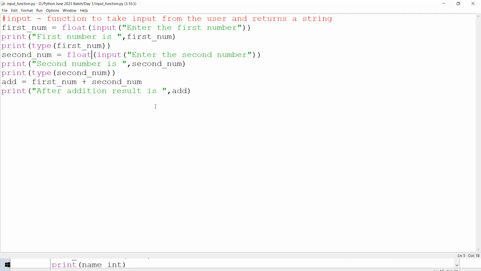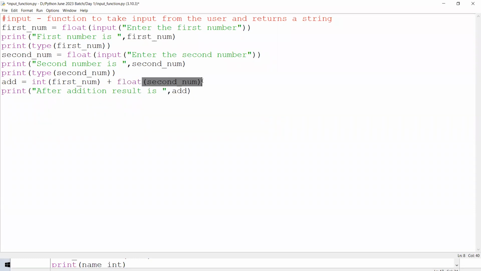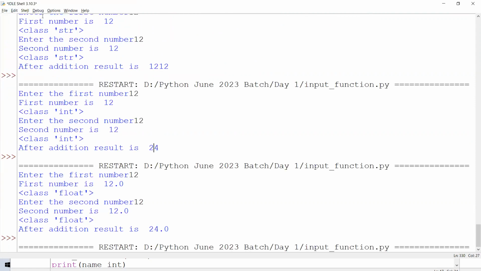Can we apply the same on the variable first_num or second_num instead of this? Instead of float here, you can convert it here while doing addition. I'm converting this to integer and this to float and adding it. One integer, one float, we are adding it.